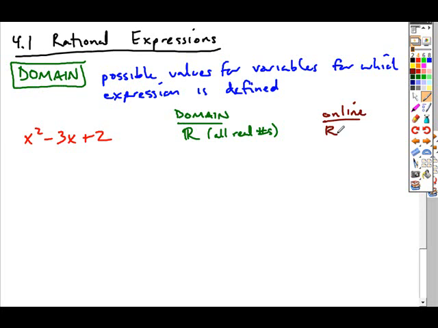Okay, in addition to the inequality form of identifying a domain, anytime you're looking for the possible values or representing the actual values that the domain could be, you can also use interval notation. Okay, so in interval notation, all real numbers has a lower limit of negative infinity, an upper limit of positive infinity, and neither of those can actually be attained. So this would be your inequality notation. I'm sorry, your interval notation for this domain, all real numbers.